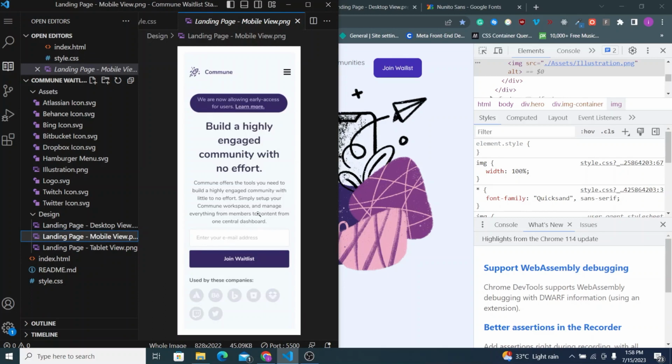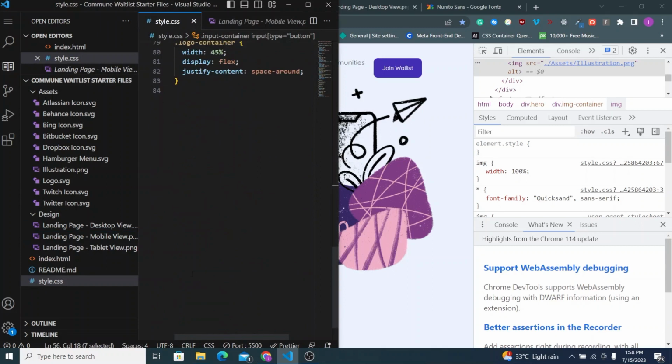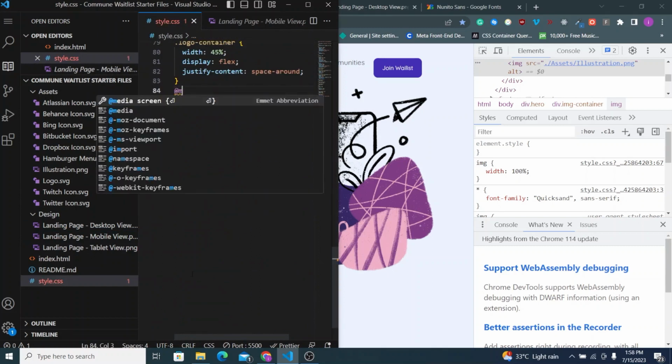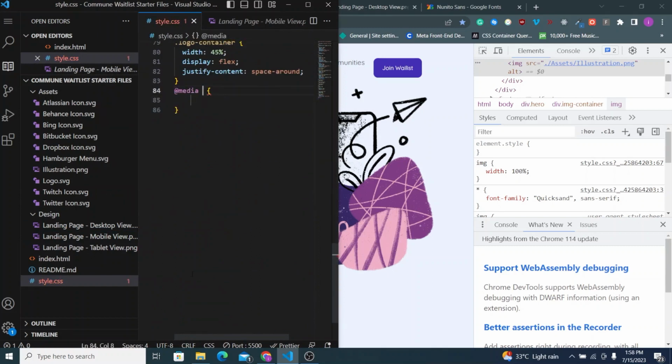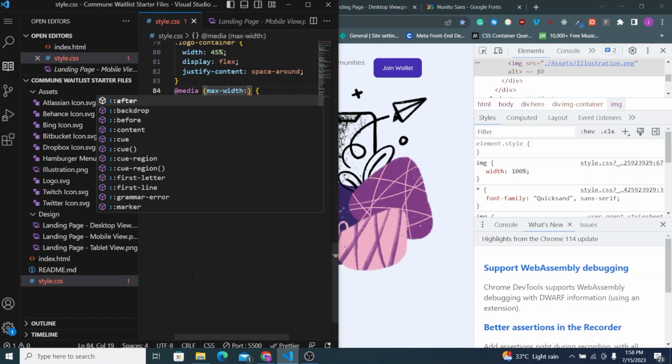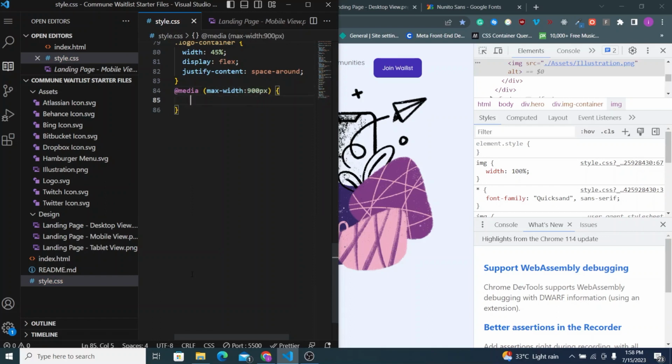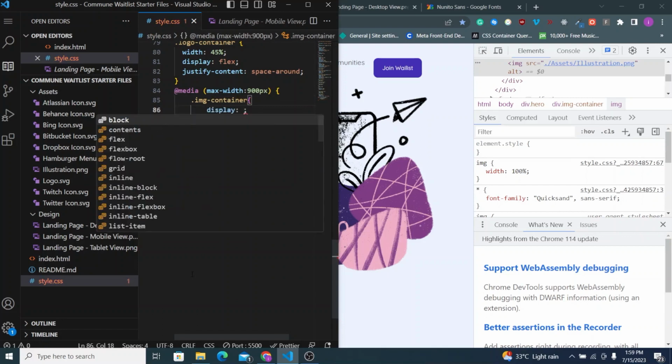You can see that the image is gone. So first of all, that's what we want to do. Because the mobile view and the tablet view are the same, we're going to increase the breakpoint. What we're doing essentially is giving it a width that says that when it gets to a certain width, change the layout. I want to remove the image and remove stuff. So 900 pixels. Dot image container should have a display of none.